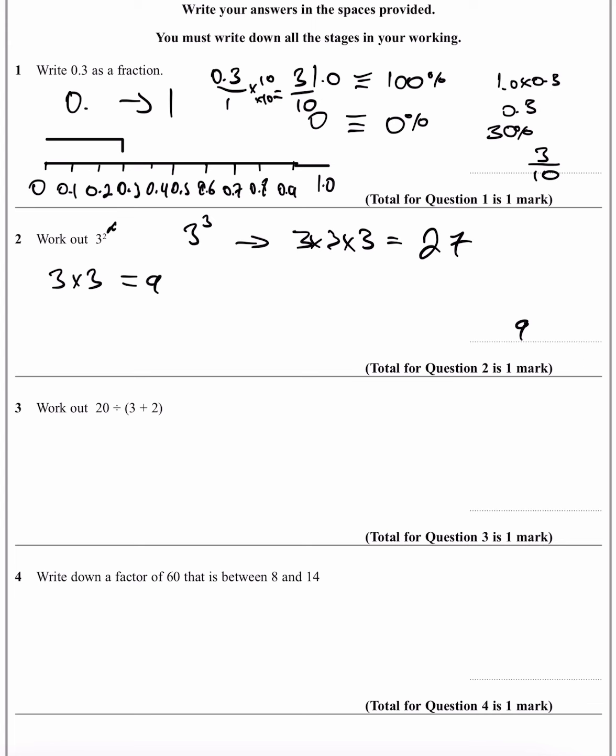Question 3. Question 3 relies on a basic understanding of BODMAS or PEMDAS, depending on where you live or what school you go to. Now, BODMAS is just brackets. Honestly, I don't even remember what O is, but essentially it is a matter of just ensuring that if you have brackets, you deal with whatever is inside them first. Okay?